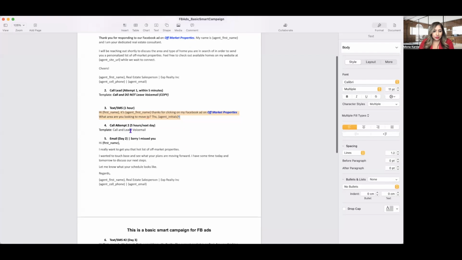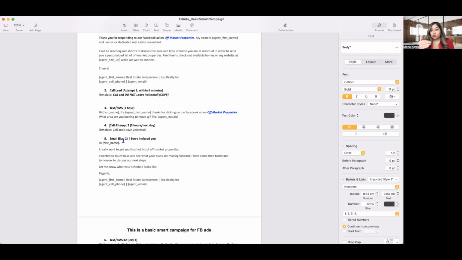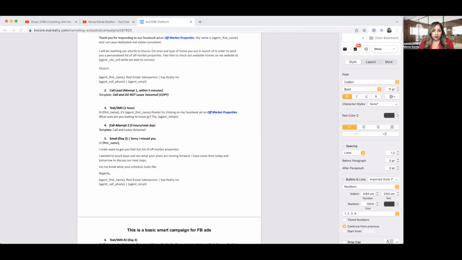And now the 4th task is going to be call attempt 2, and it's going to be after 5 hours or next day. Template is called call and leave voicemail.